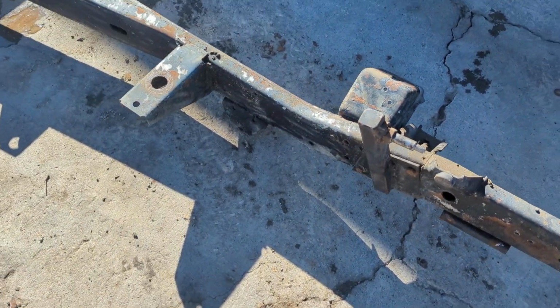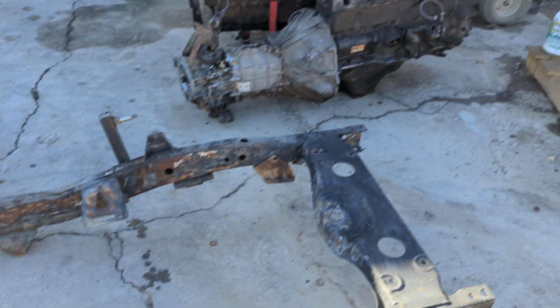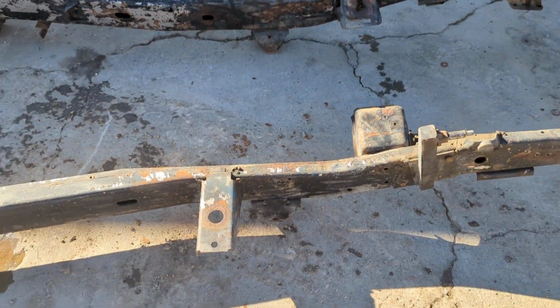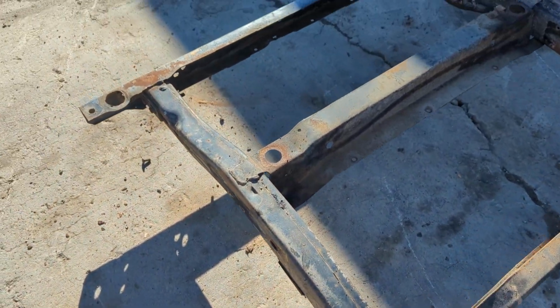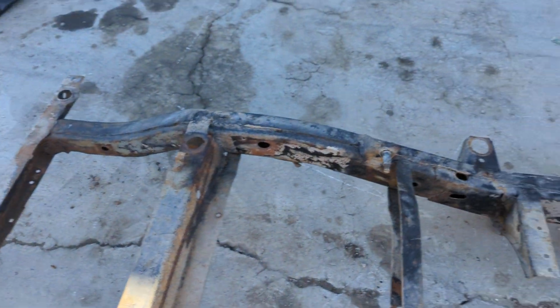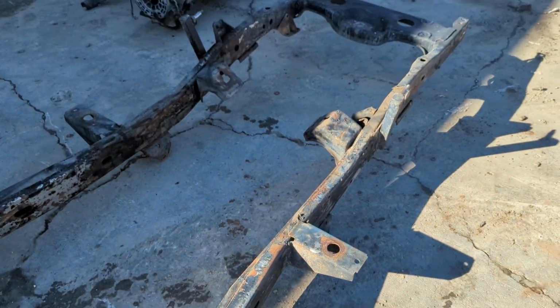No rust inside or out. And we don't prep them in any way other than just taking the hot seat to them, which is about 4,500 PSI, so it peels off anything or blows a hole through anything that would potentially be weak. It allows us to kind of see the integrity of the frame, and go from there.